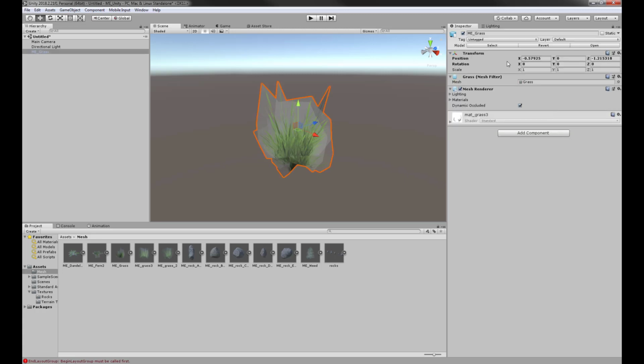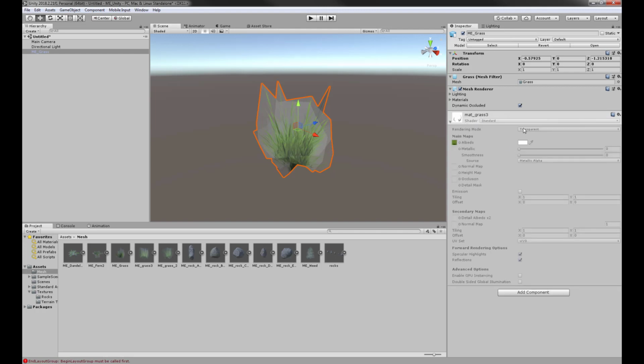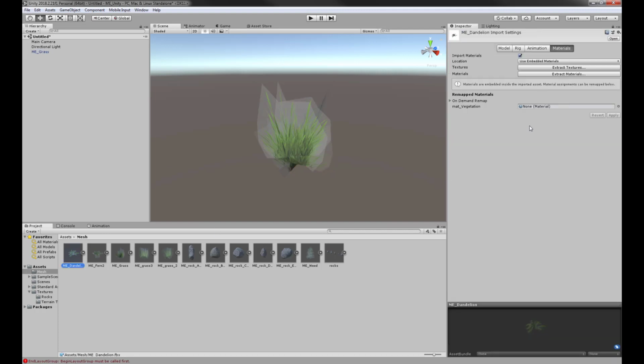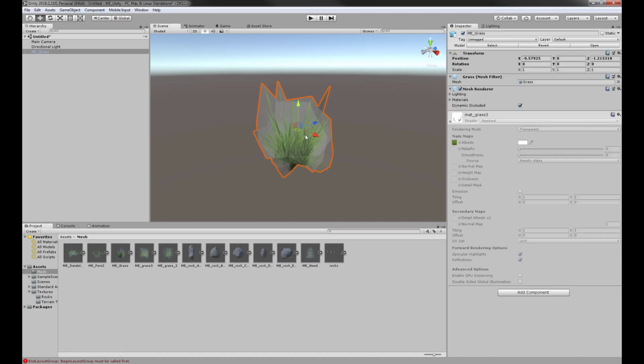There's something going on. So the reason is because of the type of settings that the material have. And you see it's right here, it's transparent. But you can see we can't change it right now. Right? We can't change it because it's embedded in.